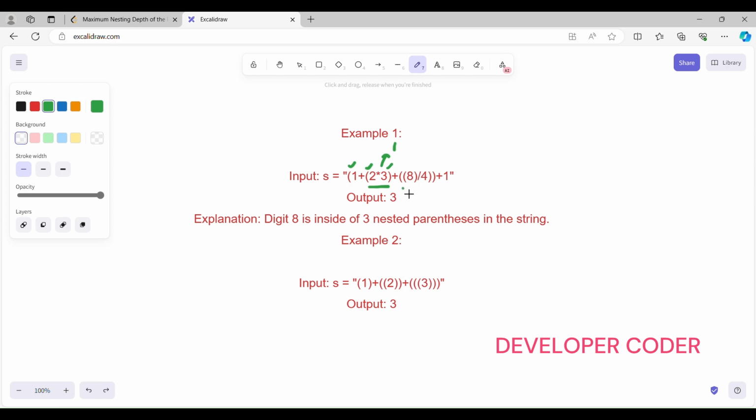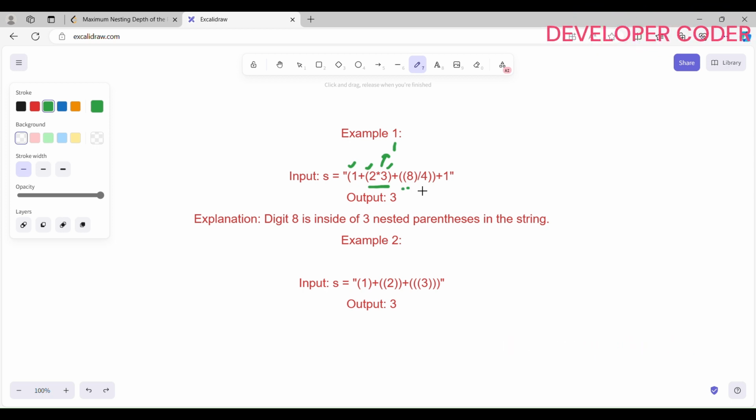This is one open brace and this is one open brace. These two are the open braces. And this is one closed brace and this is one closed brace. So till here it's 2, and overall this one and this one is 3, right?